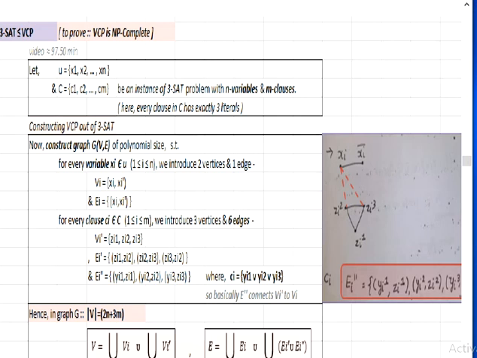Finally we add these vertices and edges, and connect them to the literals yi1, yi2 and yi3 of the clause ci.